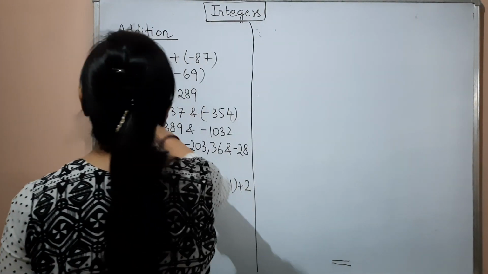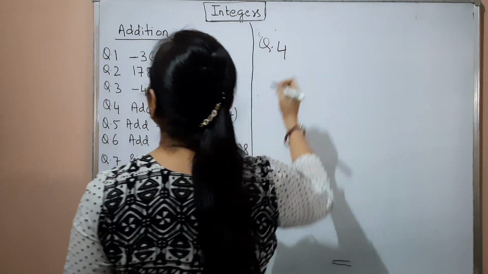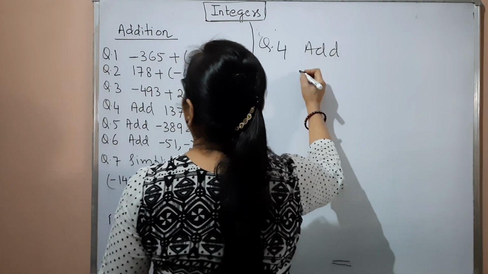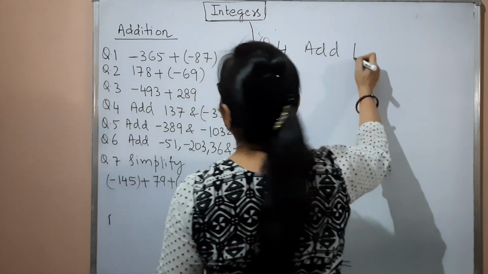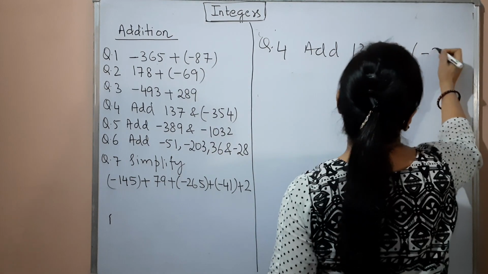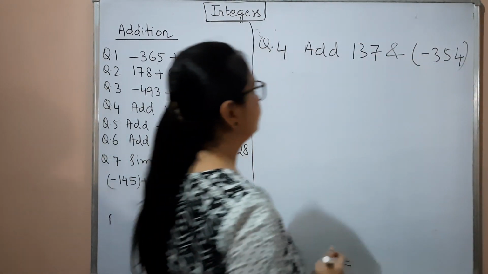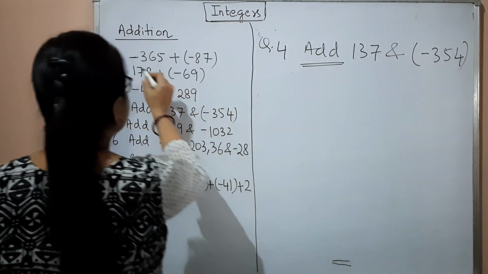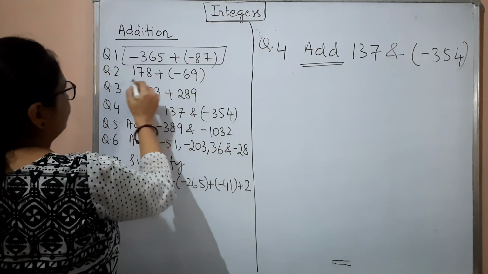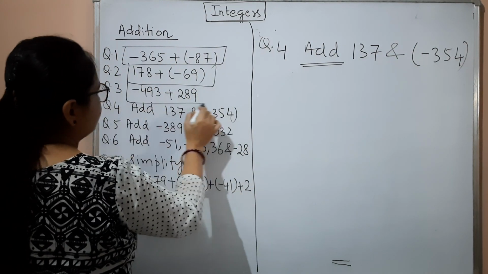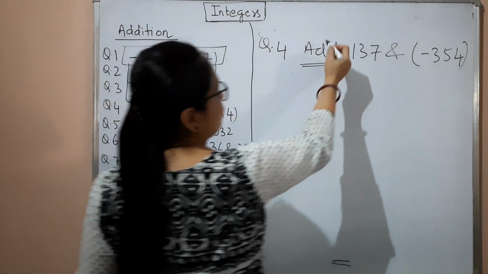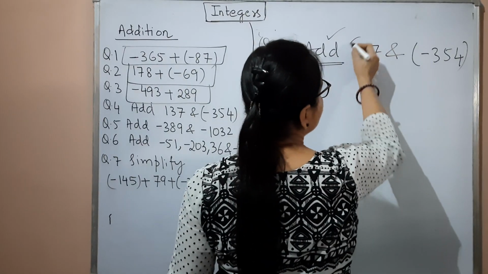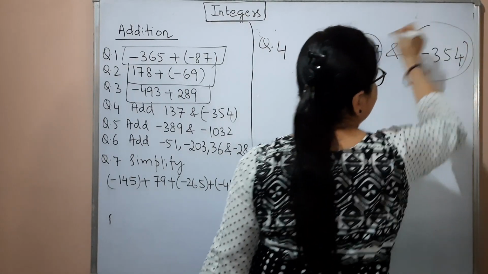Now our next question, question number 4, you have to add minus 137 and minus 354. ये सम्स ऑलरेडी हम लोग कर चुके हैं, पर मैंने इस बार क्या किया, आई हैव नॉट गिवन द मैथमेटिकल स्टेटमेंट. ये कैसा था? इट वॉज अ मैथमेटिकल स्टेटमेंट, इट वॉज अ मैथ स्टेटमेंट. दिस इज अ मैथ स्टेटमेंट, बट दिस इज अ स्टेटमेंट. ऑलराइट, इंग्लिश स्टेटमेंट. अब वो आपसे कह रहे हैं कि आप ऐड करो, किन चीजों को ऐड करना है. एक इसको ऐड करना है, दूसरा इसको ऐड करना है.